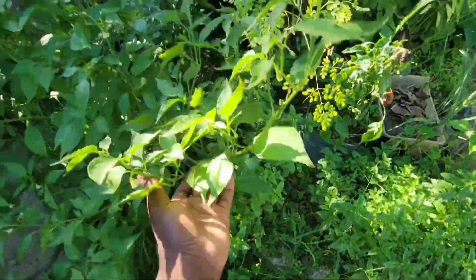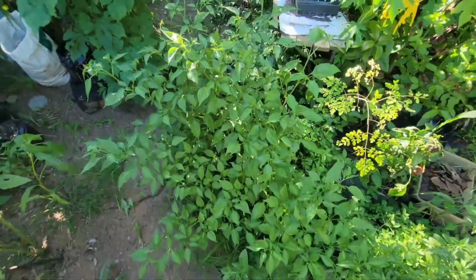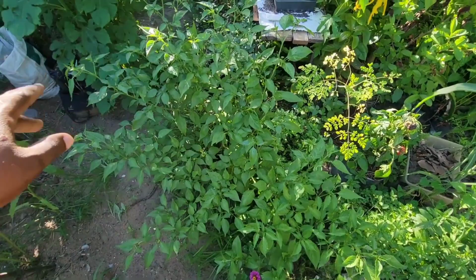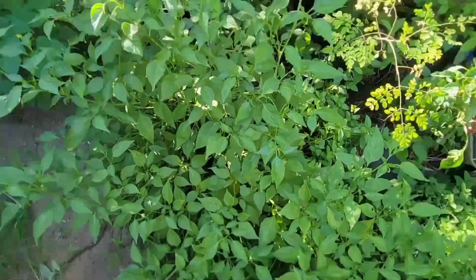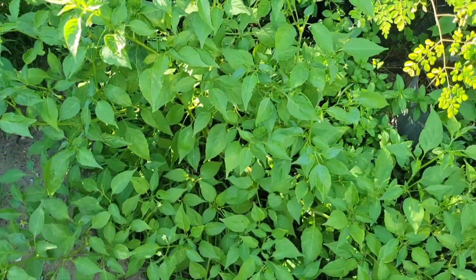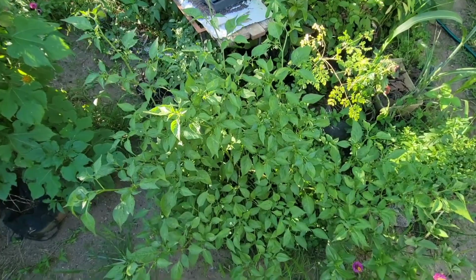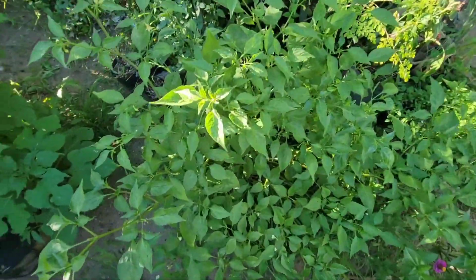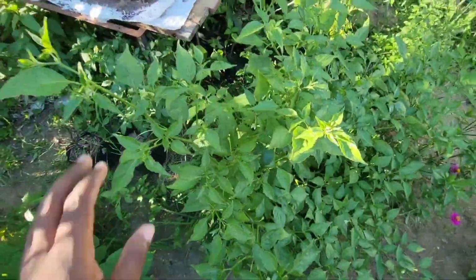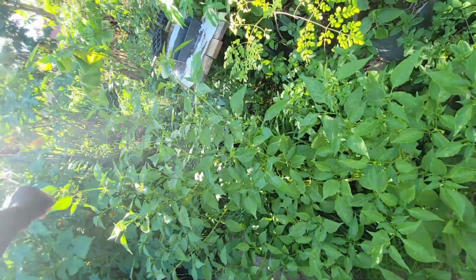Another huge bishop's crown pepper plant, and it's flowering. This is huge, guys. Just look at the area that this one plant is covering. If I put the camera on normal, you can see that it cannot even capture the whole plant. I have to zoom out so that you can see the whole plant. This is huge. I think it's about 1.5 meters wide from this tip here to this tip over here. Look at the distance.